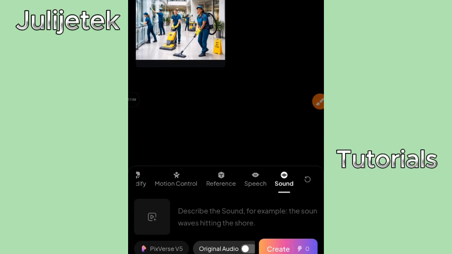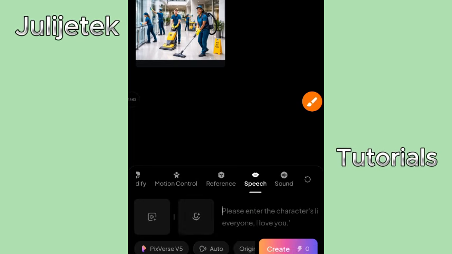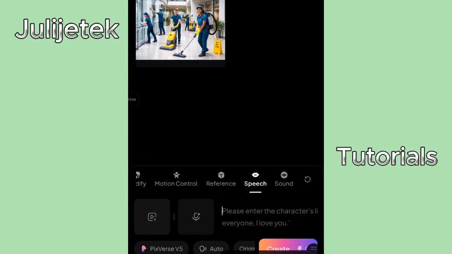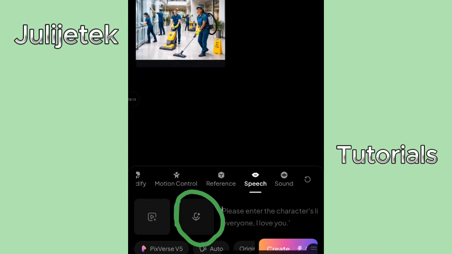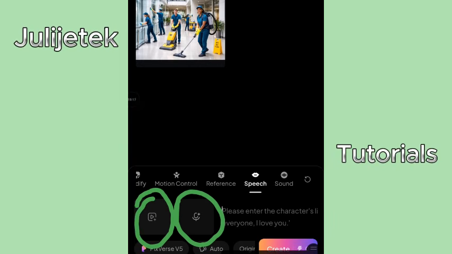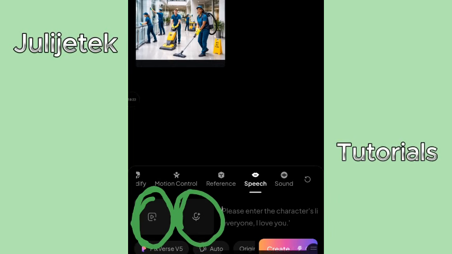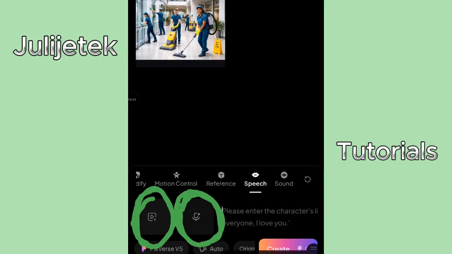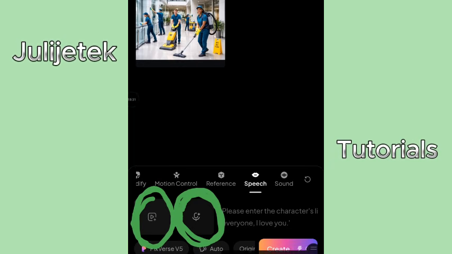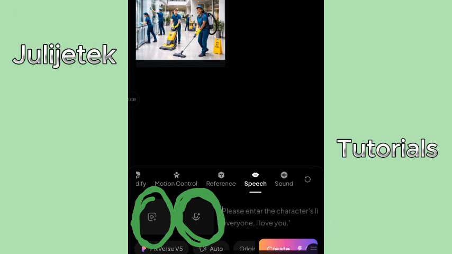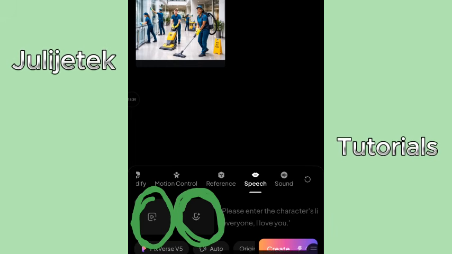Now in this lip sync section, this lip sync feature, if you click that part, it will show you that you can upload your voice. If you do a podcast video, you can upload it here, or any video that you do, upload it inside here. Then record your voice inside here. You can record your voice, then send it. Explore this PixVerse AI. You are going to love it. It will give you what you want. Then you can upload your voice and it will lip sync for you.